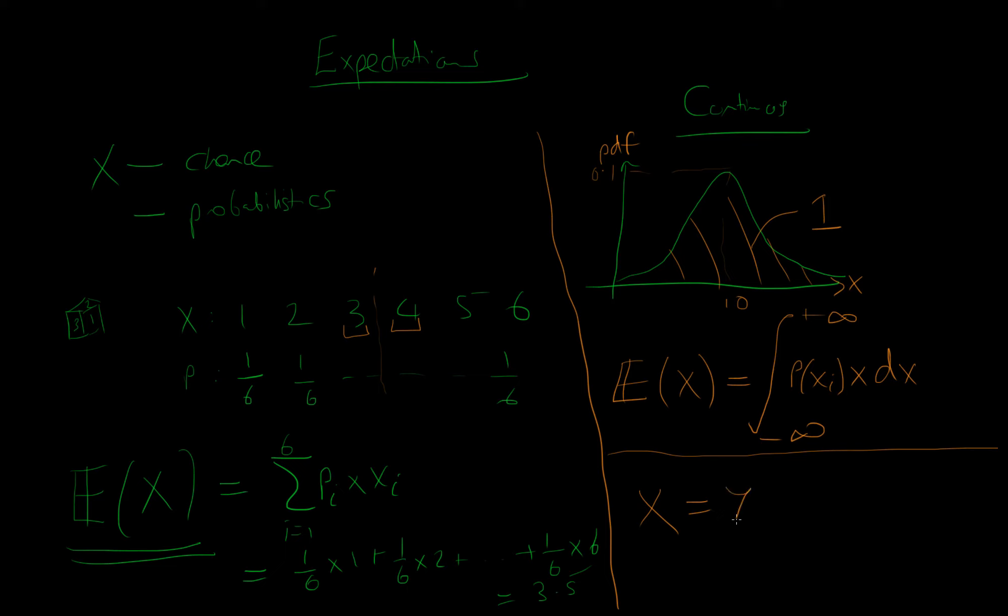Well, it means that if I've got some random variable X, or another word for random is stochastic variable X, and that is given by the sum of Y and Z, which are themselves stochastic variables, then the expectation of X is equal to the expectation of Y plus Z. But because it's a linear operator, I can apply that to both Y and Z in turn. So that makes it a nice operator to deal with because it is relatively simple to apply to both sides of an equation.